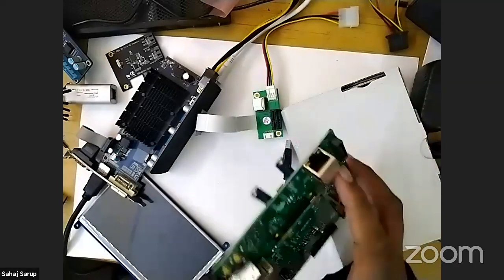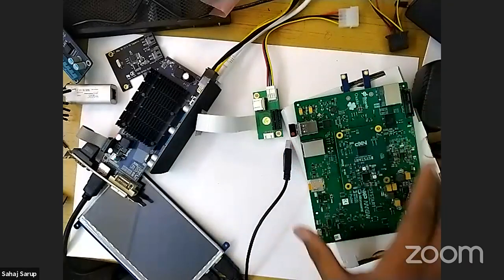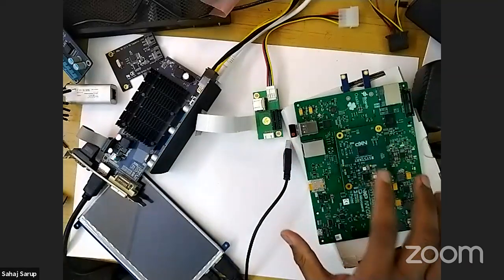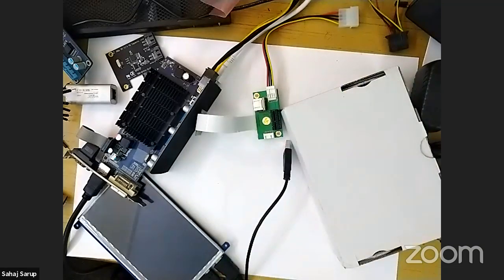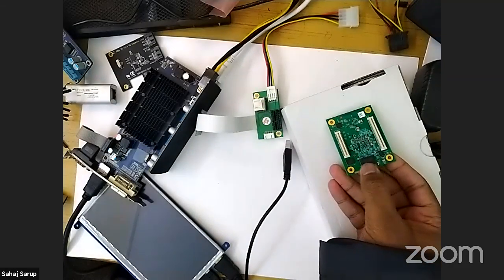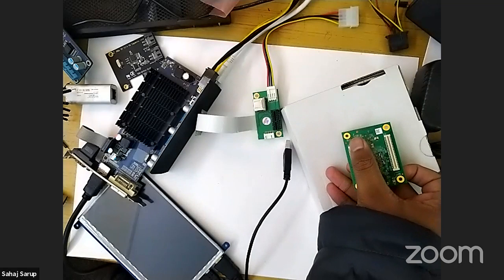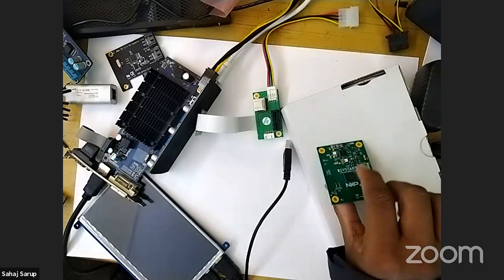On the Oxalis itself, we have 2 gigabit ports and the SATA port that come directly from the SoC. And I can also remove the SOM and show you. And there it is from the bottom. There is your RAM, a gigabyte of RAM, and then a TPM security chip right there. And that's the SoC.